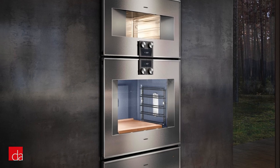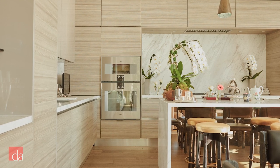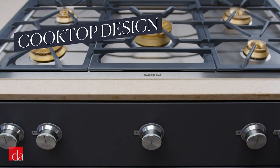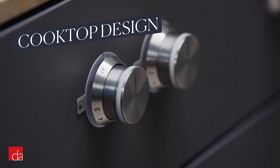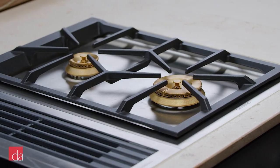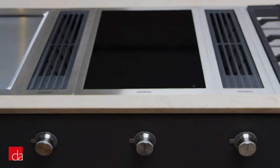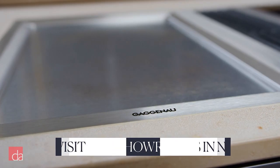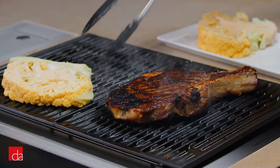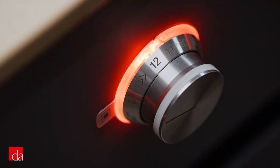Popular stacked options include a single oven with either a coffee system or steam oven on top. Gaggenau's cooktops are also uniquely impressive. The 400 series in particular is stunning, designed to be installed completely flush with your countertops for a seamless look, and their Vario cooktop modules allow you to create your own bespoke cooking surface with knobs mounted through the front of your cabinetry. These luxury details will set your kitchen apart.